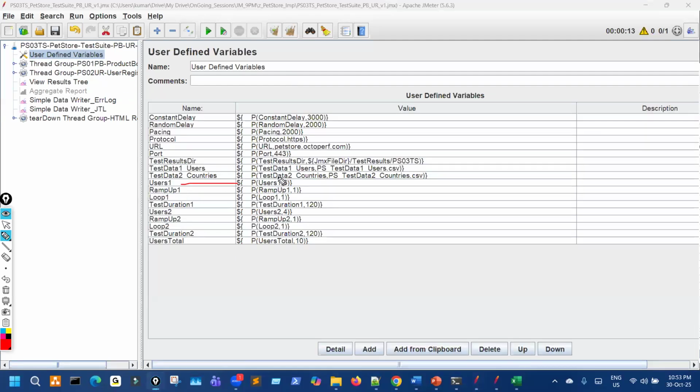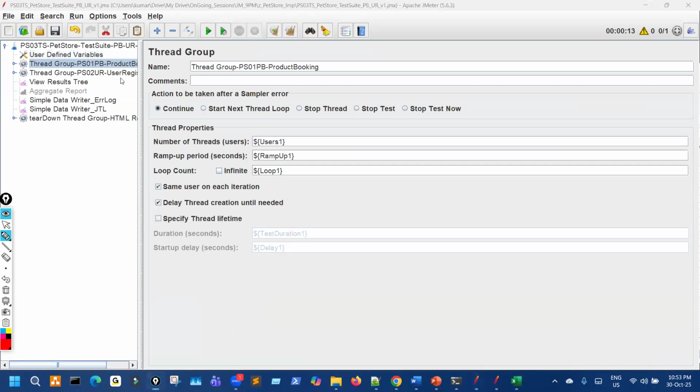User one means scenario one, whatever users you want to pass, you can pass. User two means scenario two. Like that, if you have more scenarios, user three, user four, or you can give user scenario one, user scenario two, whatever variable you think is convenient, and just substitute those variables accordingly, right?